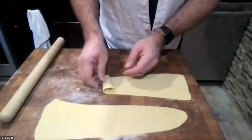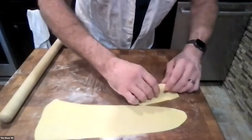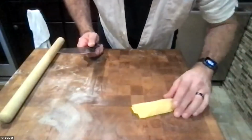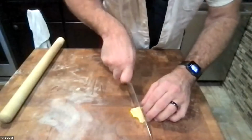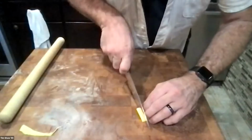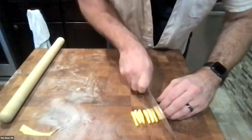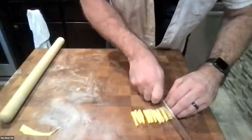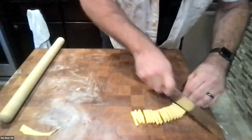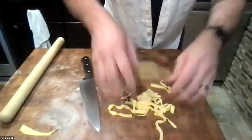So just for a simple pasta shape, I'm going to roll it up, not pressing it together, and I'm going to shoot for sort of a fettuccine shape. So I'm going to cut there because that's the edge piece. Maybe we'll cut them that thin. I'm not pressing down too much. I'm letting the knife do most of the work, because if you press down too much, it risks pushing them together. Then you just lift them up and toss them around.